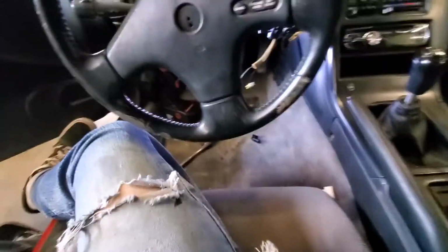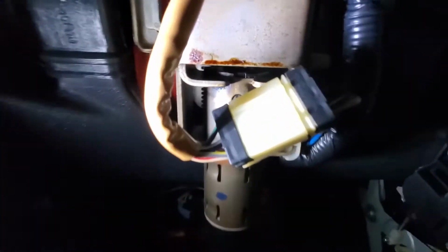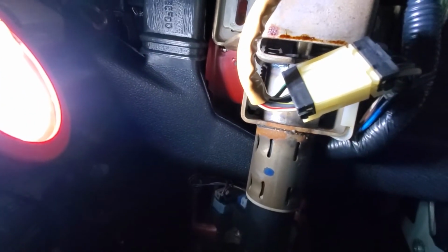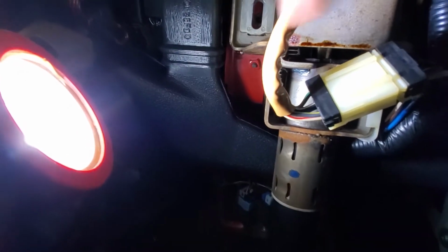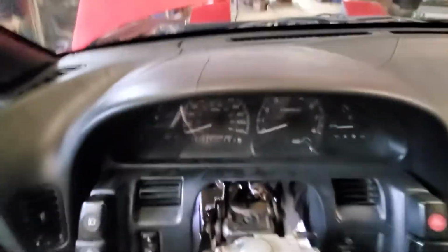All right, now I've got this column down a little bit. If you can see up here, there's 2 bolts up here somewhere. Can't really see them and record at the same time, but there's 2 bolts on both sides of the steering column. Once you do that, you can lower the steering column a bit more, and that will enable us to take some more interior pieces out of here.